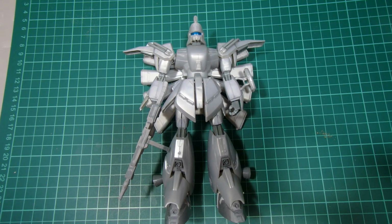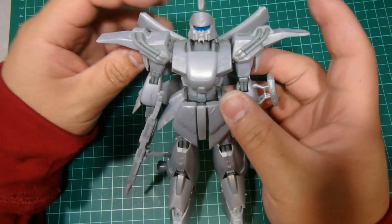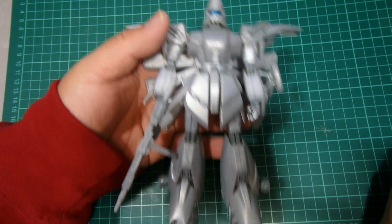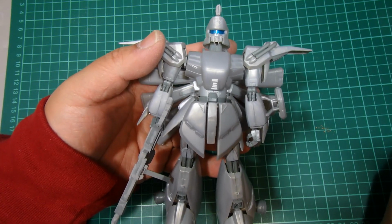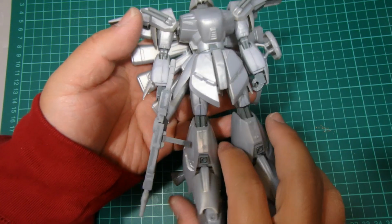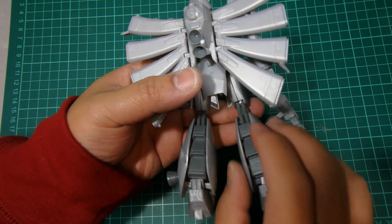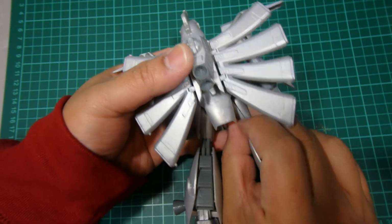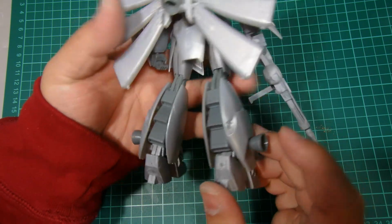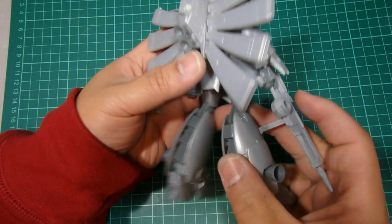Okay, just finished the step one build. Yeah, there are a lot of parts that need to be fixed on this kit. Well, first you can see all the parts are silverish. Yeah, the crappy metallic color of the Bandai is always crappy, but a little bit fixed. Just a little bit gray on the back thruster. Yeah, the thruster, all the thrusters are gray.